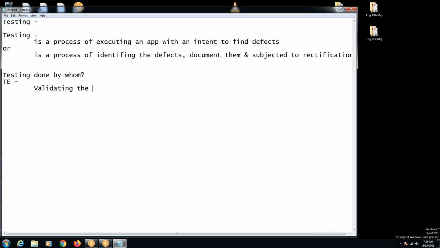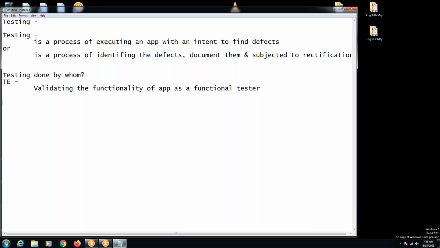Validating the functionality of the application as a functional tester. This is what we discussed about the working condition of the application. How well the application is working is nothing but how well the application is functioning. This is what we discussed yesterday.